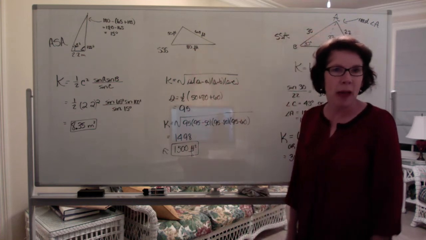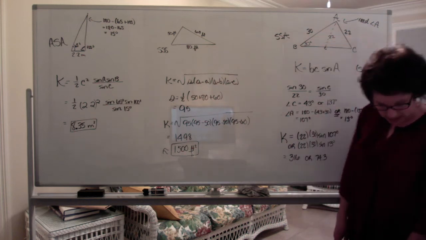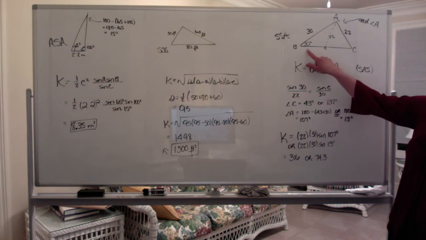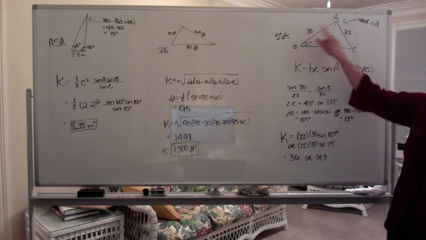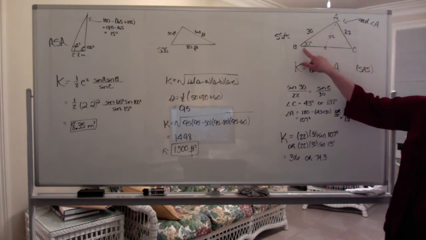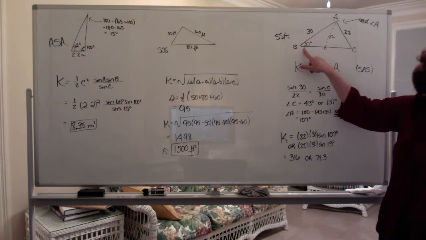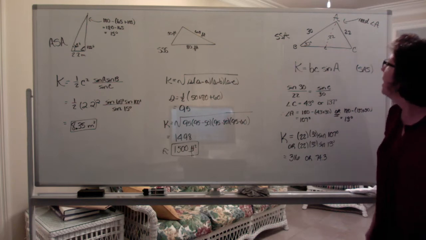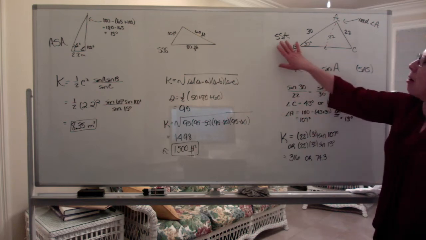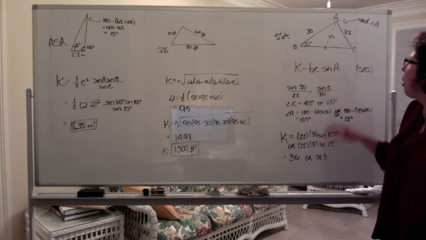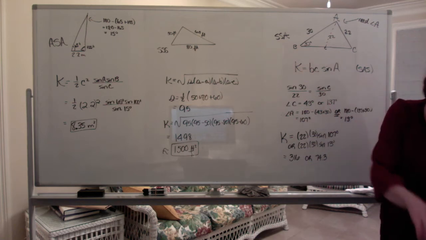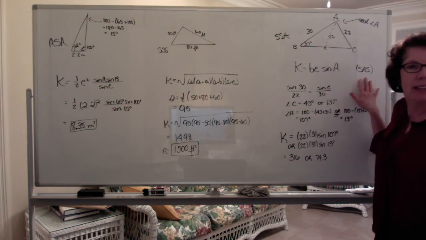Now, let's go to the bad boy over here. The bad boy over here is, oh yes, he has returned. We have side, side, angle, not included angle. Oh, it's our friend SSA from yesterday. And it's the exact same triangle we actually used in our example. Now, we didn't talk about SSA as one of our formulas. We only talked about if you know one angle, that we use that first formula, and that was the SAS.